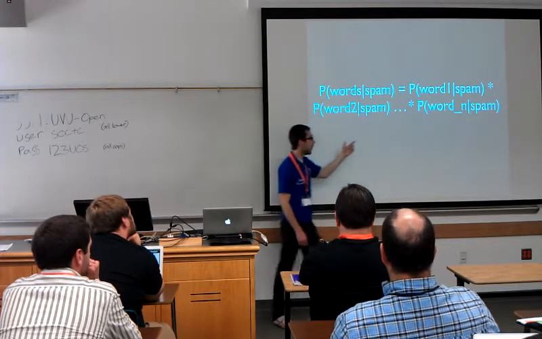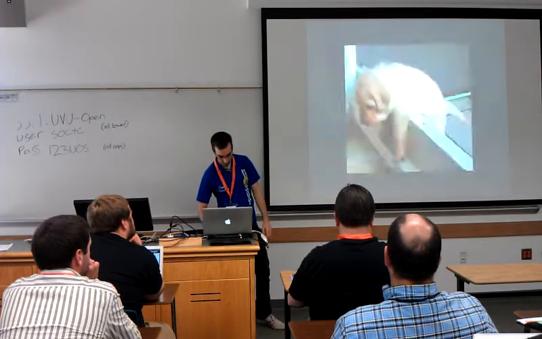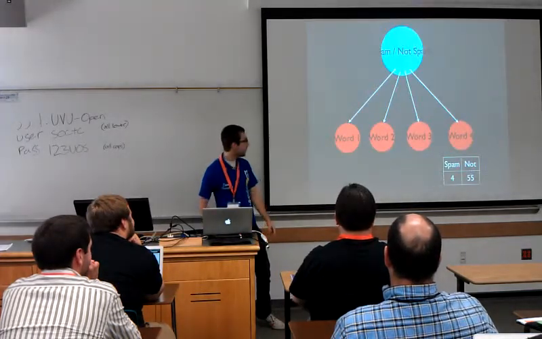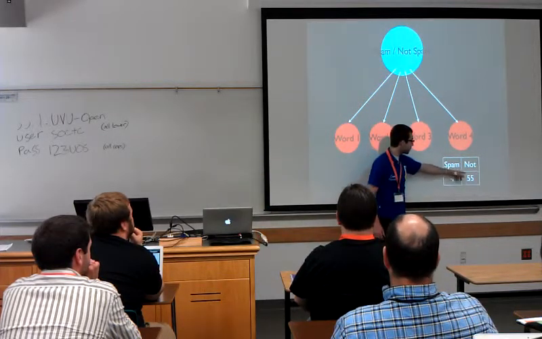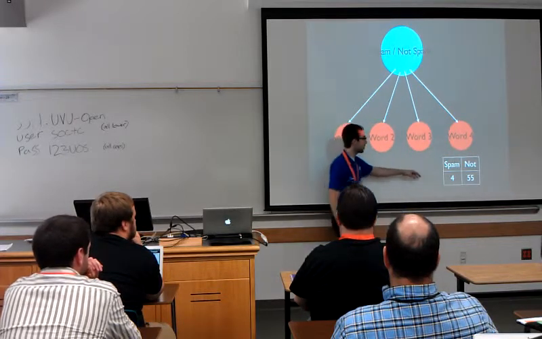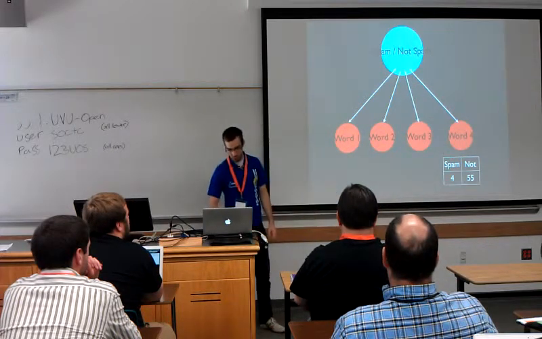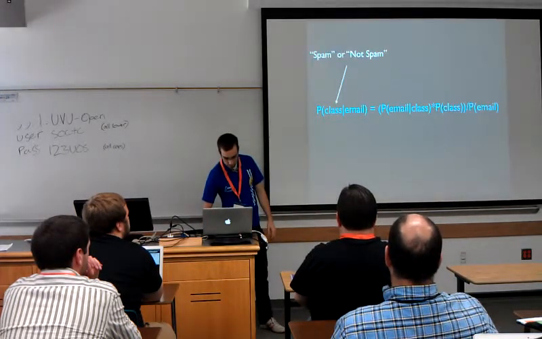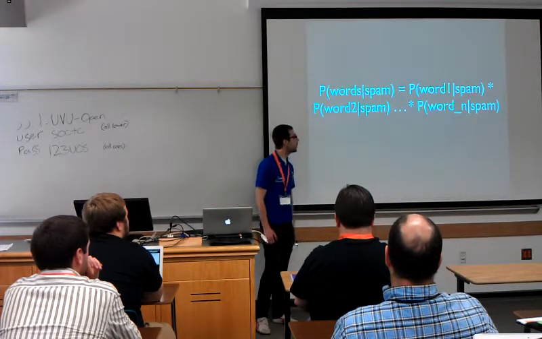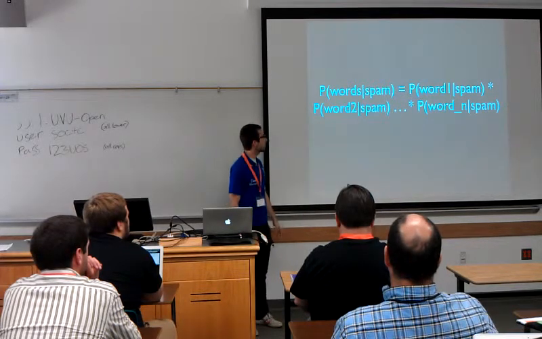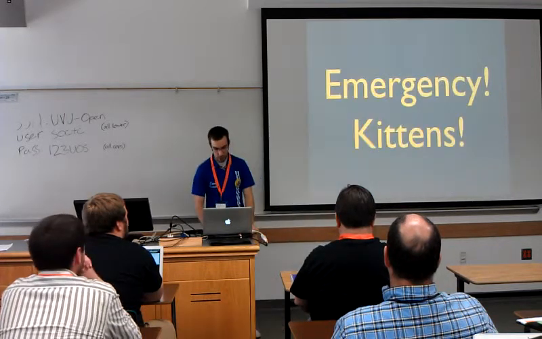So remember how we had those counts? We'll go back to them to make it simpler. And we'll see the puppies again, because it's been a lot of math. All right, so remember how we have these counts? So if it's spam, this word appears 4 times. If it's not spam, it appears 55 times. That will give us the probability of a word appearing given spam or not spam, right? So we know all those. So we can calculate all these, and we just multiply them together, and we get some probability, and we do it again for not spam, we get some other probability, pick the largest one.